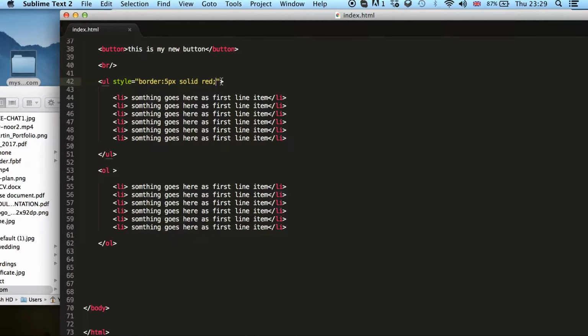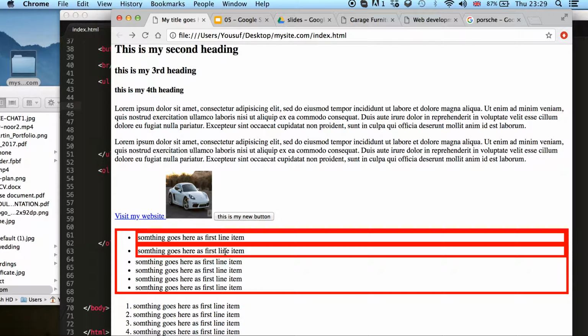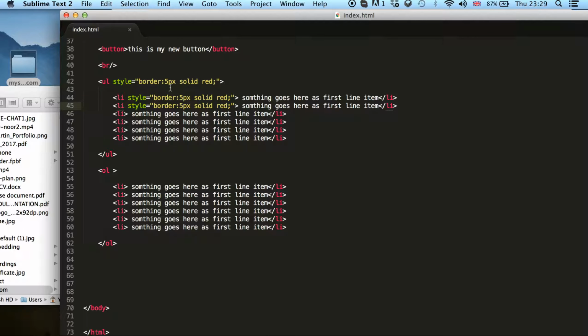And if you shift that border to any other element, or apply it on all the elements, it's going to come up with the rows as well, individually. So these attributes, the style attribute, I'll go into the details of the internal style sheet, external style sheets, or inline styling, in much more detail.